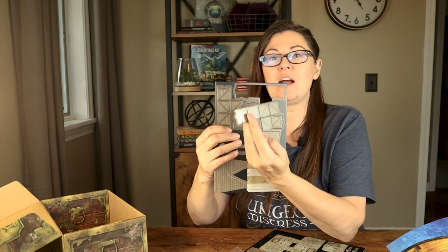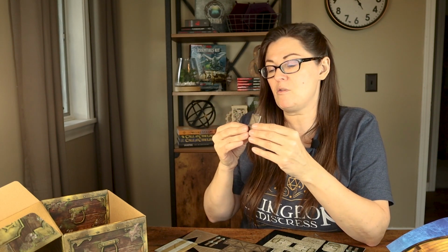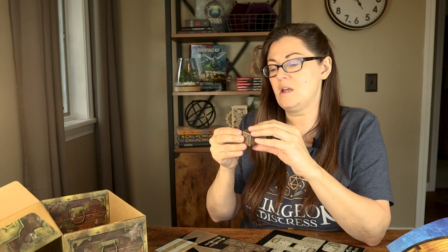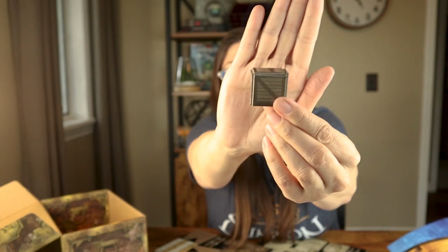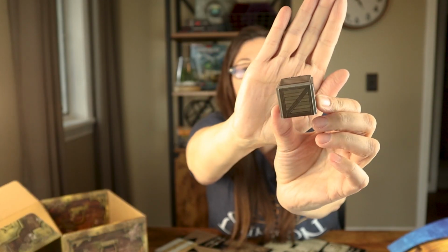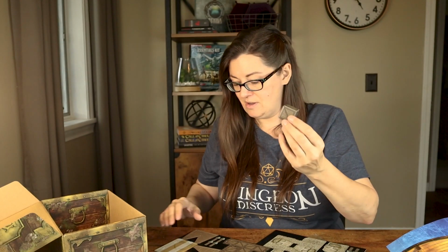Okay, so I just punched out one of these little crate boxes. And it's not fully cut, it's cut through on the edges, but not fully cut through. Oh my gosh. So that you can bend it. Shut the front door. Okay. And then you put it together like that. Oh, if you could see that. And then you have a little three-dimensional crate to put on the map.